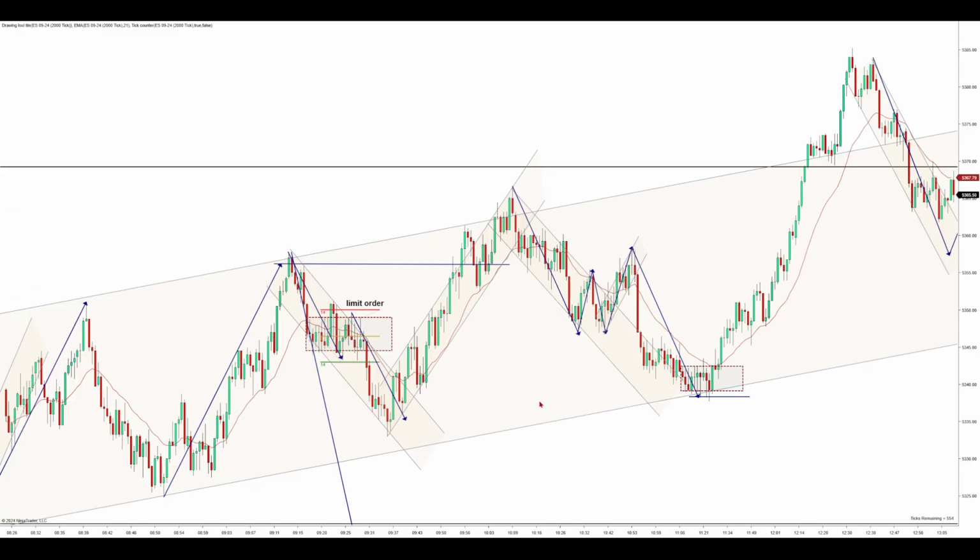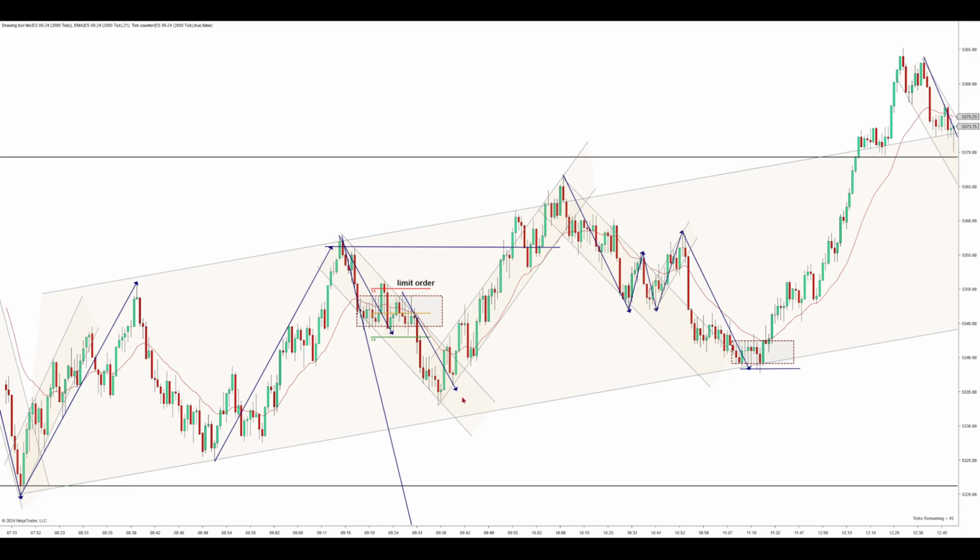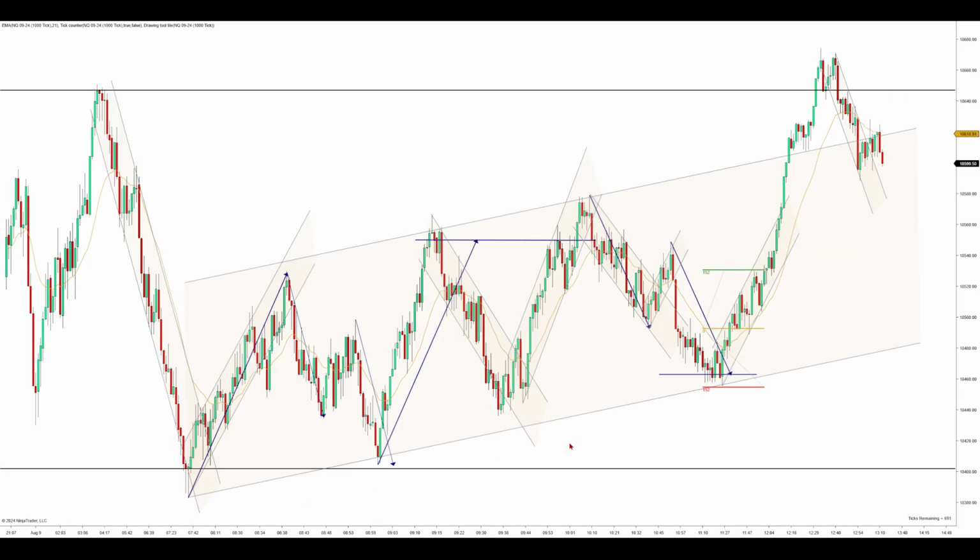On the ES, or actually, that's so funny. I actually just had a brain freeze for a second there. I was viewing these two legs down as from this part on the ES, so that was just a minor brain freeze there. So anyway, we push on down here with these two legs. The measured move is met.